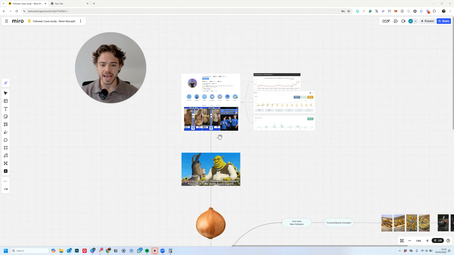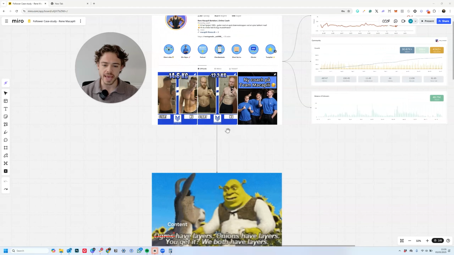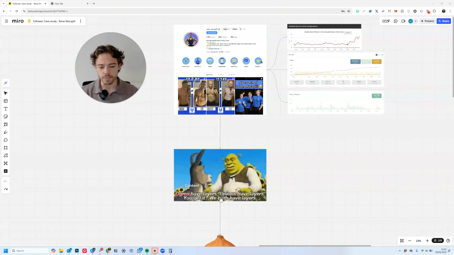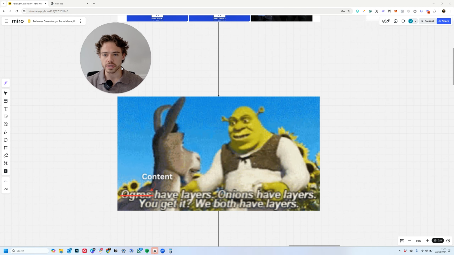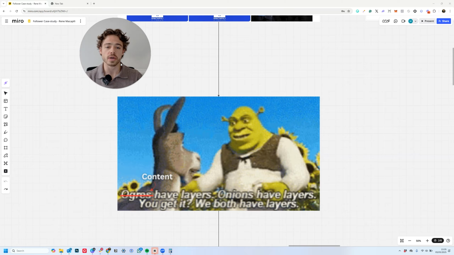So the way that we actually structure the content plan at Empower Coach for the coaches that we work with is obviously very different from coach to coach, because some people like it one way and some people like it the other way. But we have what's called a brand magnet blueprint. And I mean, if you think about content, it doesn't really matter if you're an online coach or if you have an e-commerce brand or whatever type of brand that you actually have. If you've watched Shrek, you might have heard ogres have layers, onions have layers. You get it, we both have layers, right? It's the same with content. Content has a lot of layers, and it is important to have a lot of layers to your content.